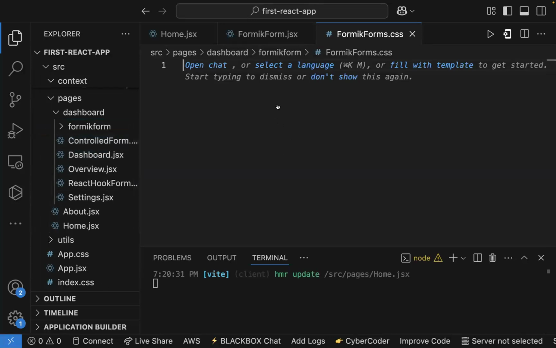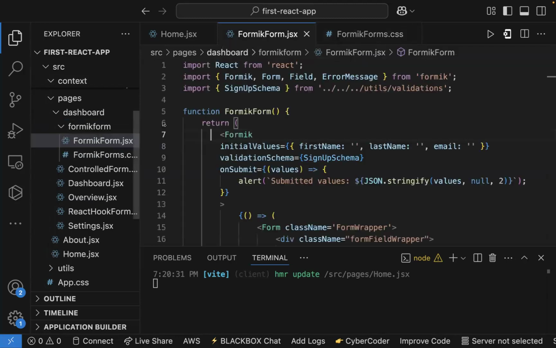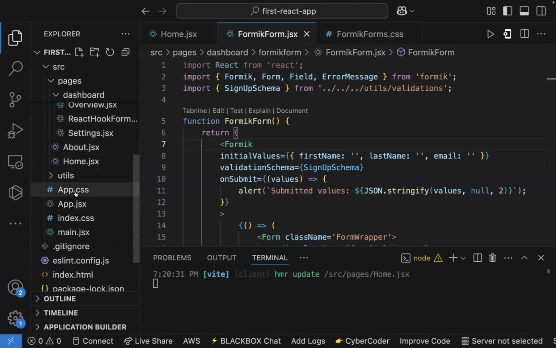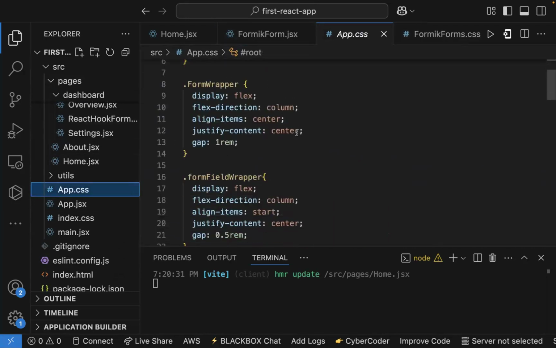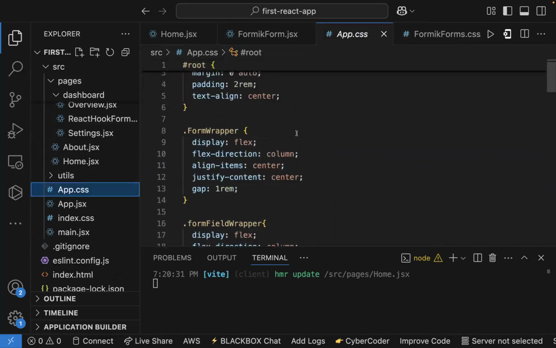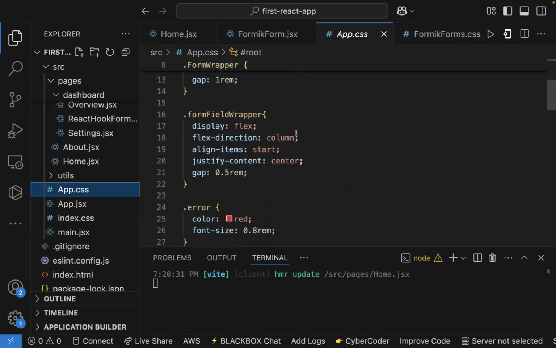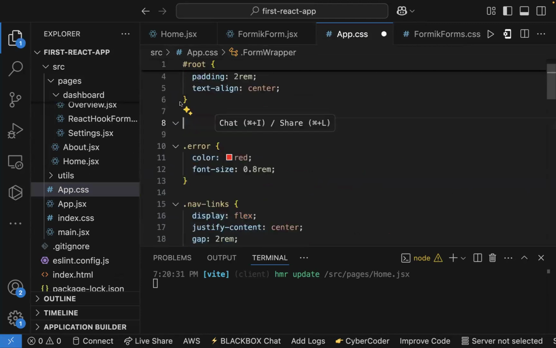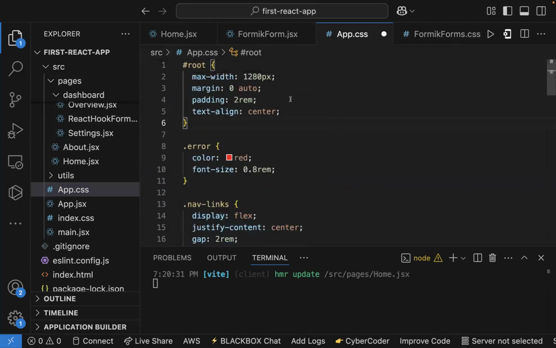So moving forward, let's assume that we want to style this Formik form, right? We already did style these Formik forms inside our App.css file. So let's just pick those styles and implement them inside our Formik form style sheet. Okay?